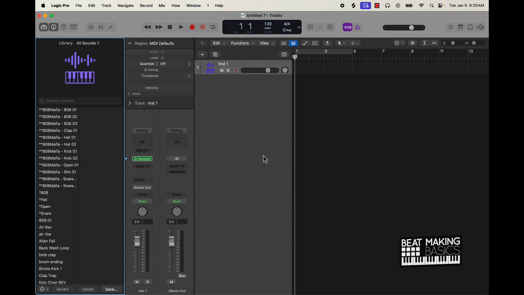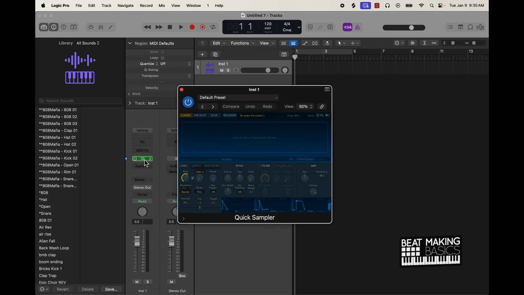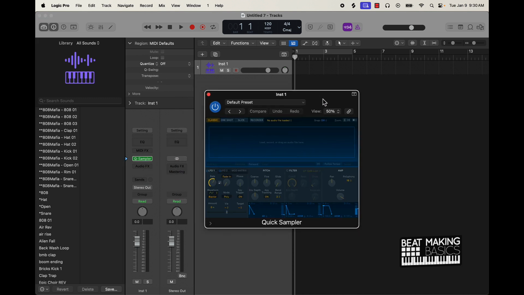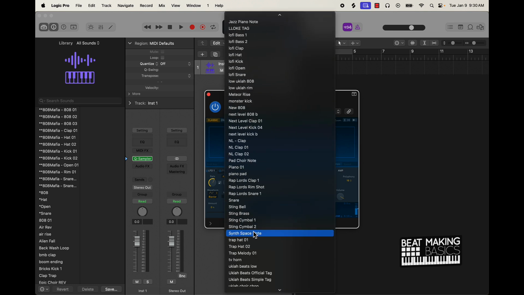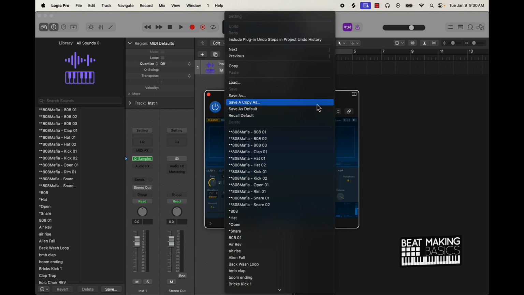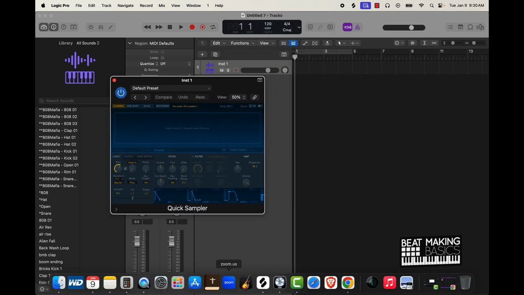Now, the reason why I wanted to go with a quick sampler track to start this out is because if you're brand new, one of the first things you want to do is just get some sounds and throw them into Logic and cook up with stuff that you already know is banging, your loops and sounds and everything. And the best way to do that is going to be with the quick sampler. This is the quick sampler. Basically, you just drag and drop sounds right in here, and then you can go to default preset and then save as, and then you'll start seeing all your sounds come in here. Or you can load them, etc. But I'll demonstrate it here as well.